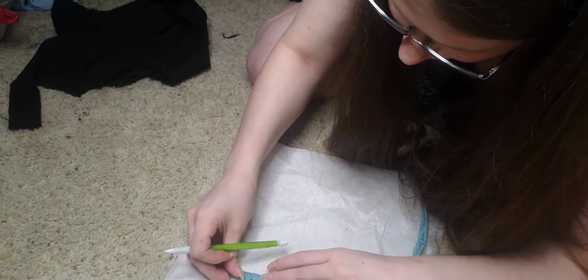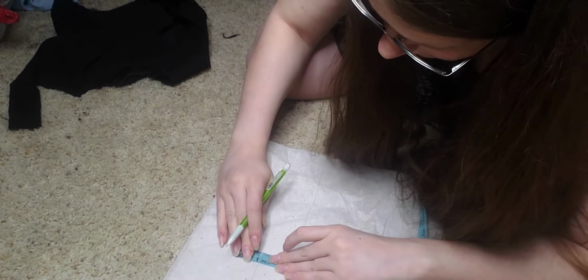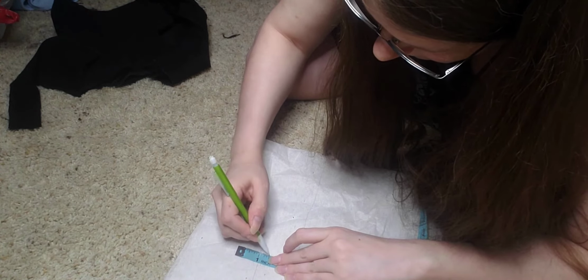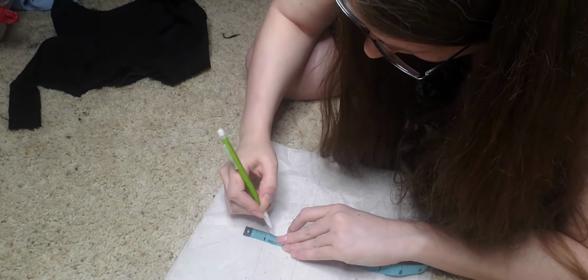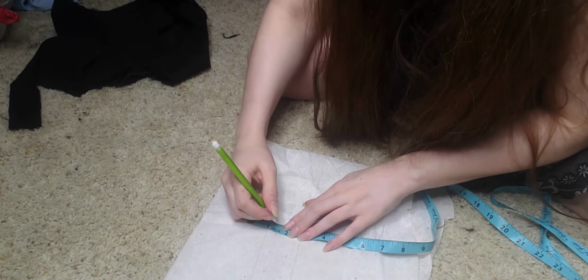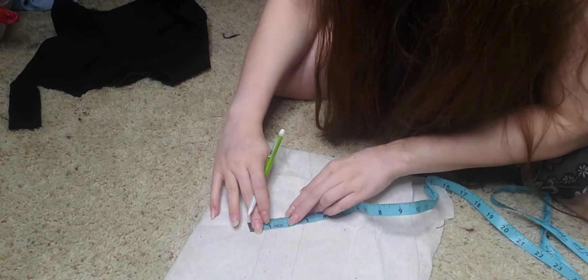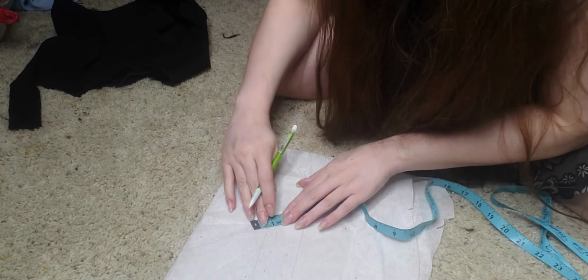And sorry, it's a little bit out of frame there, but yeah, it is literally taking out the seam allowance from a pattern piece. When cutting out fashion fabric, you would do exactly the opposite with most good patterns that don't already have the seam allowance worked in.